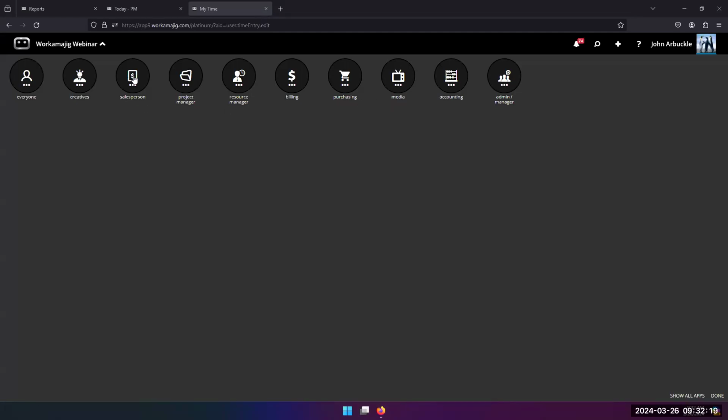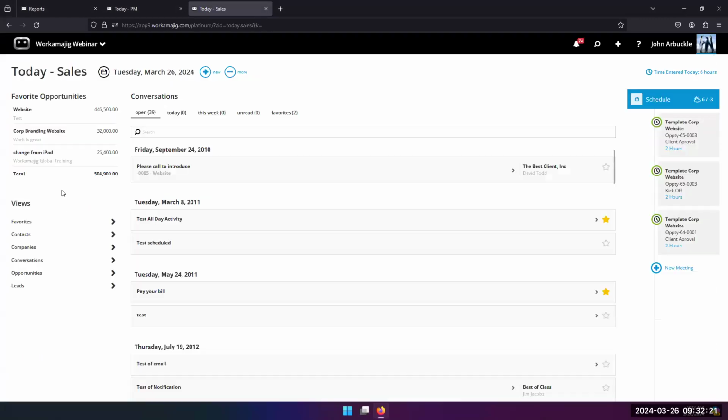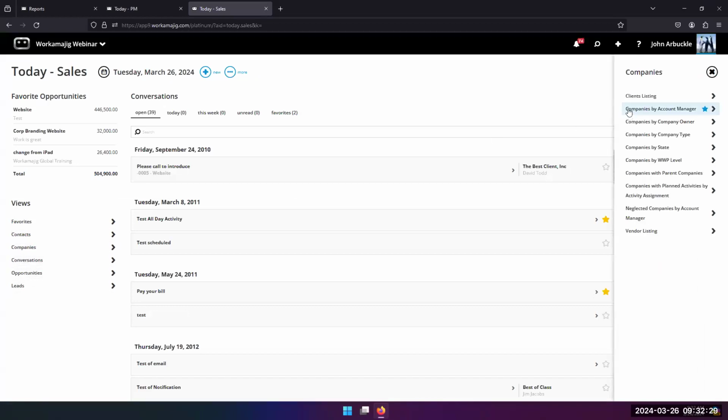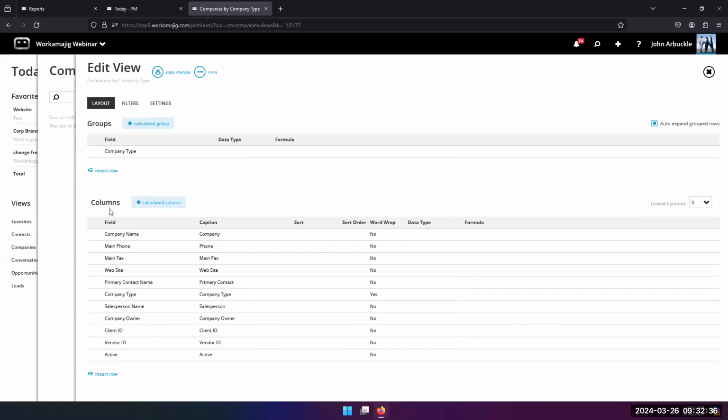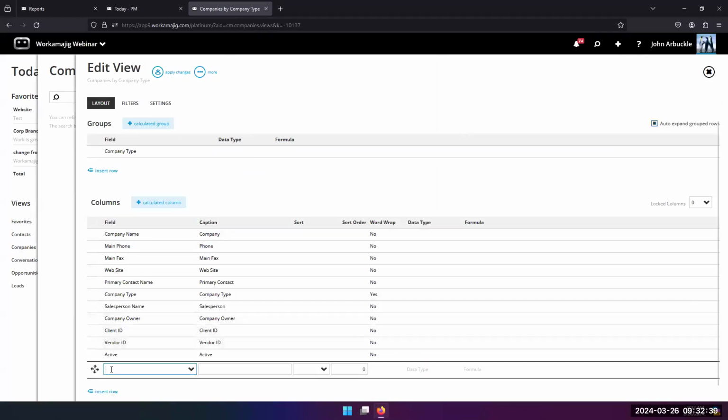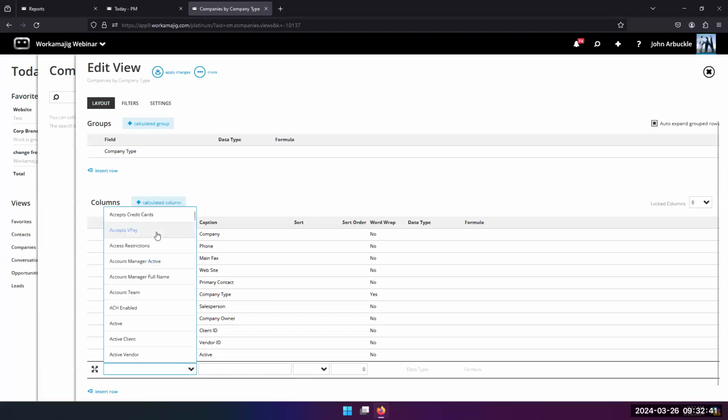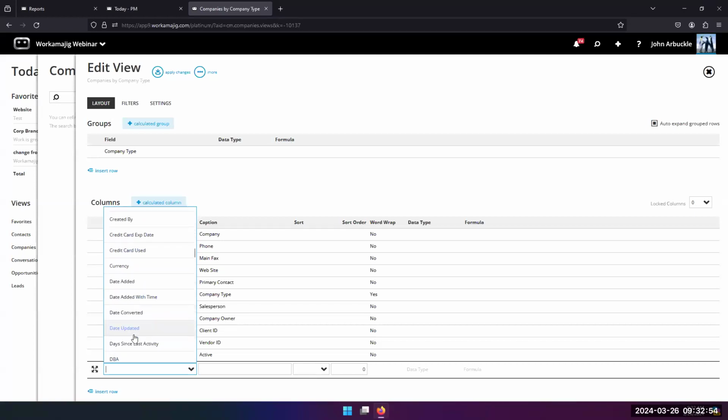So if you go into, for example, salesperson in today's sales, we figure that you're probably working with your contacts, companies, conversations, right? So whatever that reporting is, we do have some standard items in here. And again, a standard view will obviously consist of certain columns. There's a huge list of columns that would be available, but we do kind of silo it out in regards to what you're looking for. So again, this is about companies. So a lot of those company-related fields are going to be in here, okay?